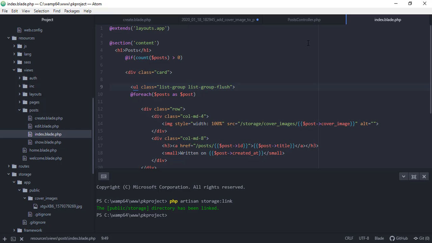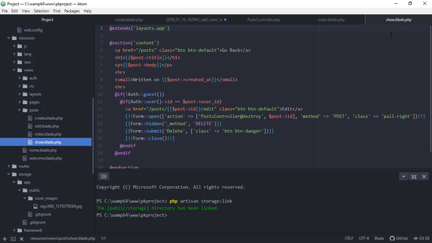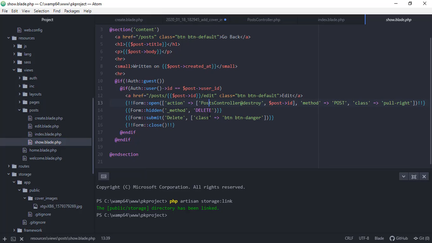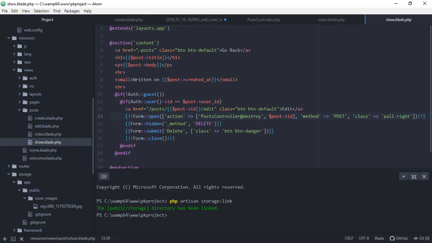This is the index.blade.php, and then we're just going to open up the show.blade.php. In here we're displaying the post title and the post body of our post. So again, we're just going to add the image on top of our post.